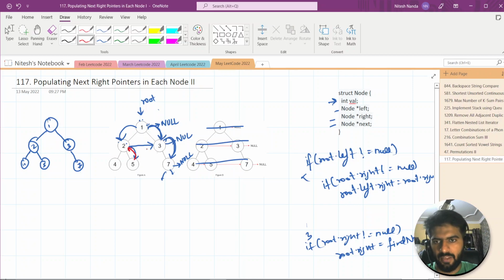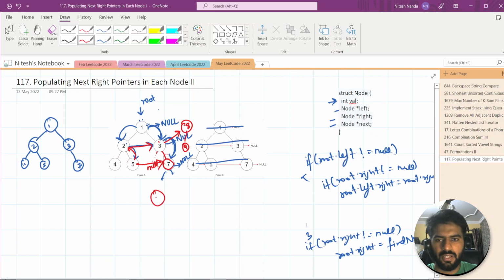He says I have the next, so we'll go to your next and check if the next has a left. You can see your next left is null, so we'll not do anything, and we'll go to its right. We check whether its right is present. Yes, it is present, so we will mark this to this. And let's say if both are not there, 3 also has an 8 pointer, and it has 9 and 10, then 5 will point to this. Now there will be one more case also.